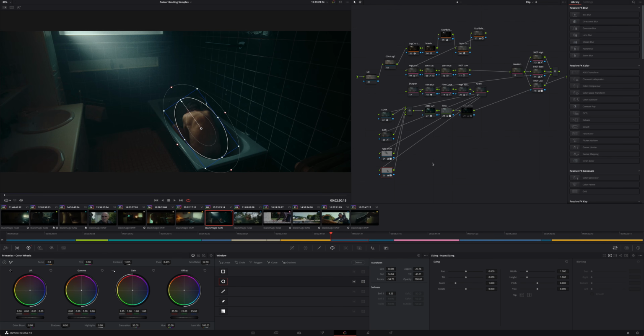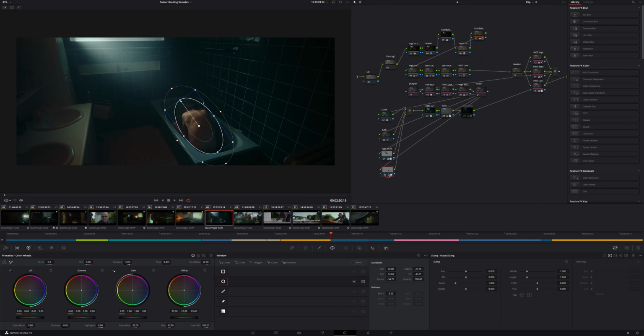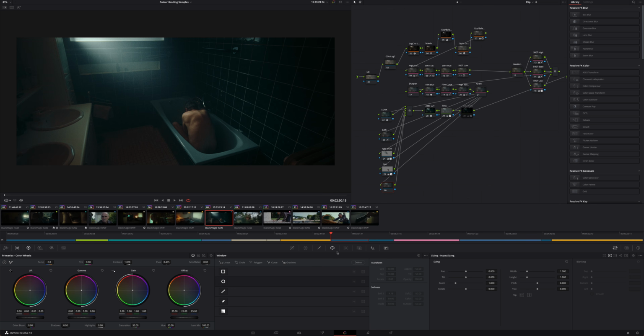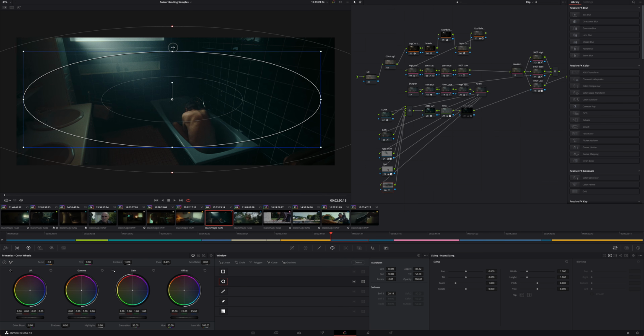Okay, so the next thing that we can do to create more attention. So we're going to name this node here. I'm just going to call it "him." It's just for me, really, so I need to know what node does what. I've created another parallel node, and in this node, we will enhance the feeling of this place. Now, I know it's already dark and gloomy. If we go back to full screen, it is a dark and gloomy place, but we can enhance that even more. This is a creative process, and we're allowed to do whatever we want. As Juan says in his videos, if it looks good, then it is good.